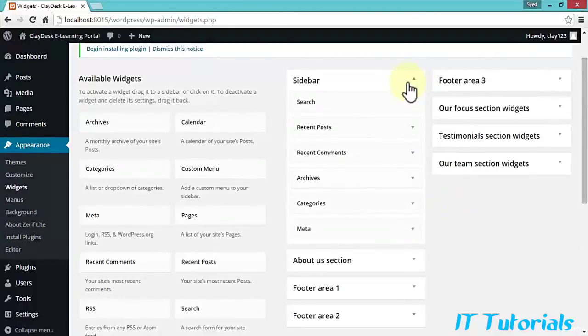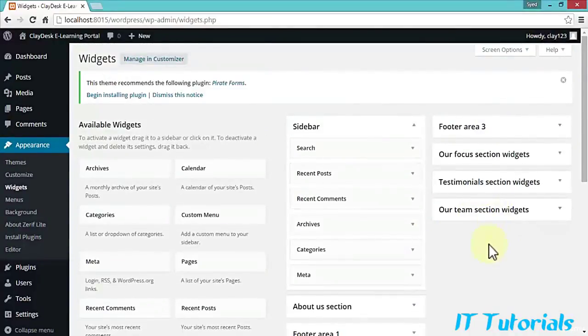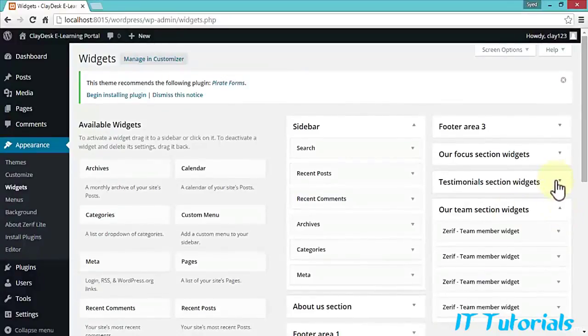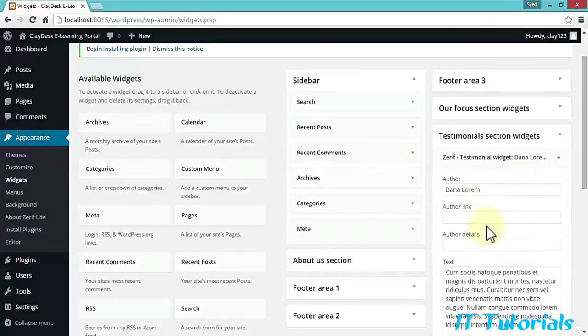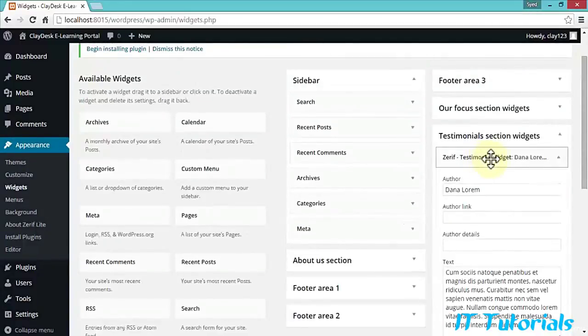So at present, we have certain widgets in place, such as search, recent posts, comments, archives, and so on. These are all part of the sidebar widget. And then of course we have our About Us section, footer 1, footer 2, and so on. And each of these, if I click on the drop down arrow, you will see some sample text as part of these widgets, right? So you can customize them as per your own requirement. But first, how do we know which widgets are being used on our website?